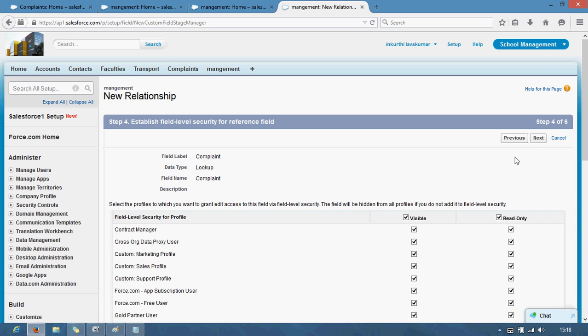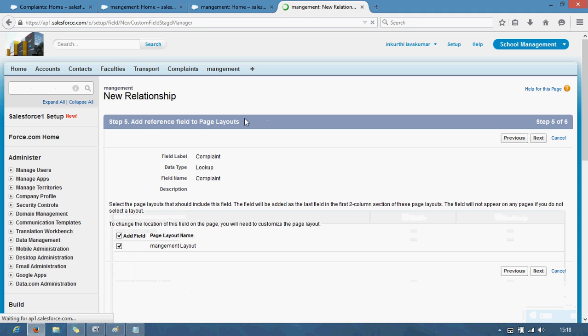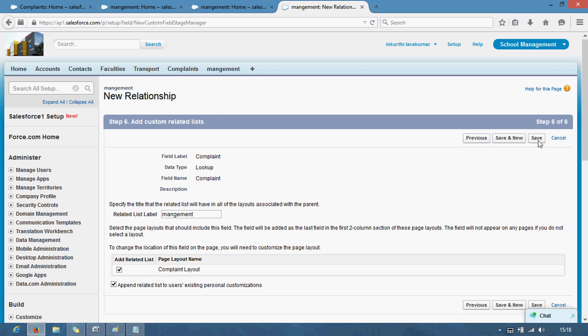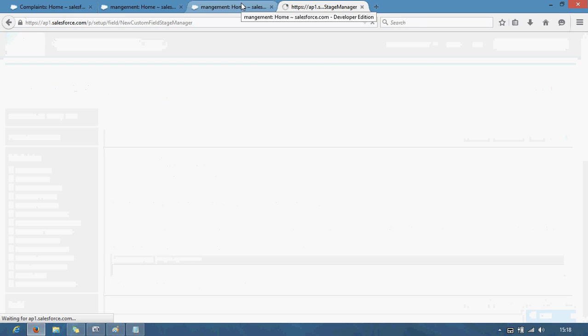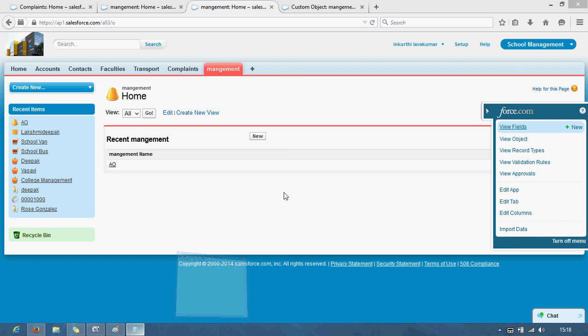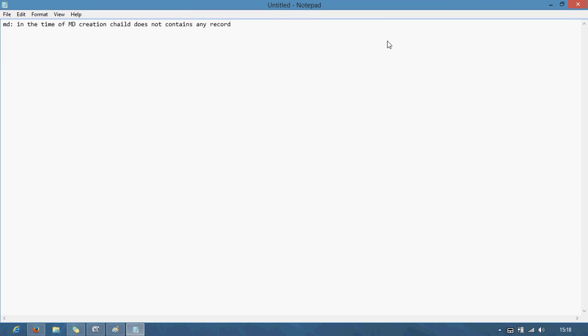and the point you have to remember is we can convert a lookup relationship to MD relationship, but there is one important note.